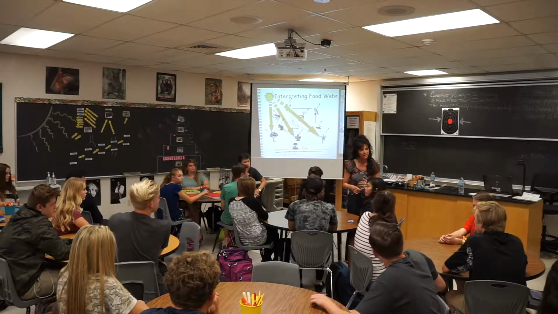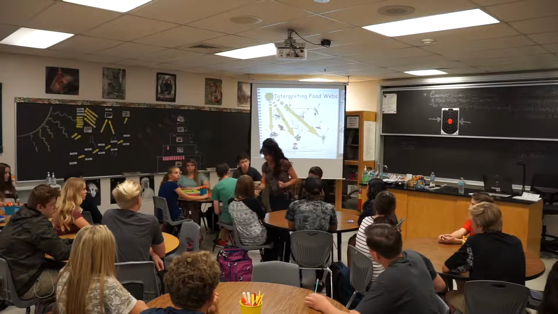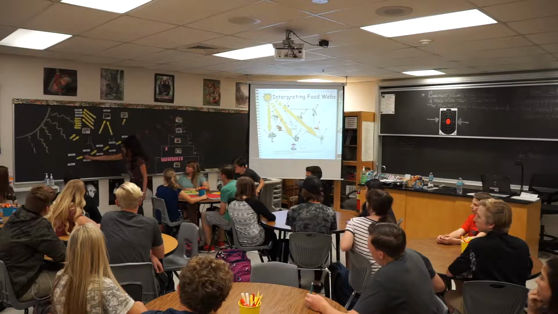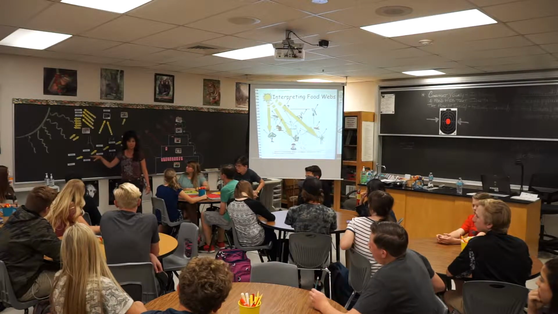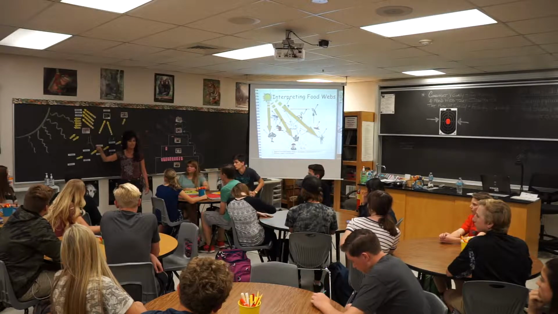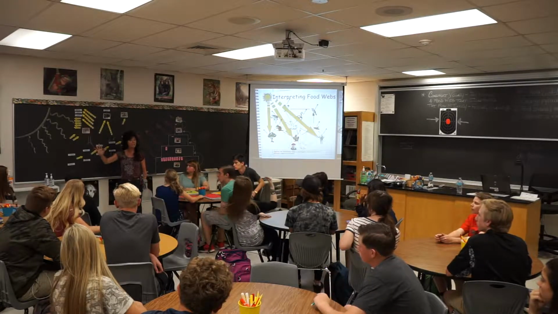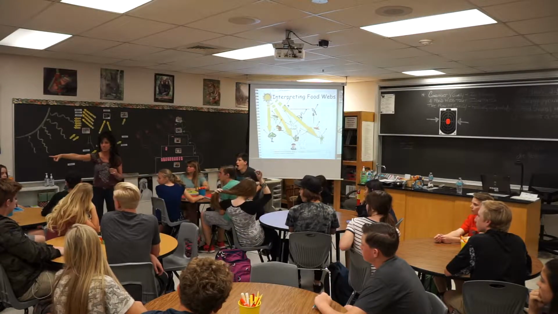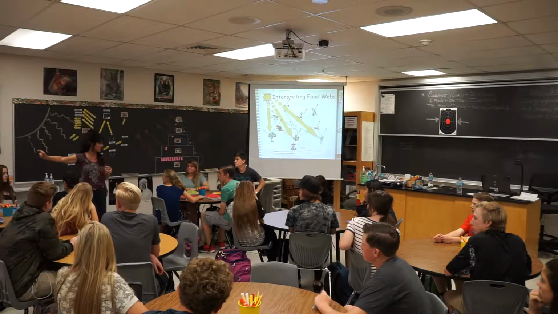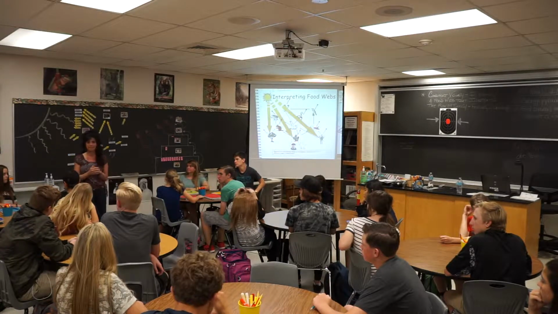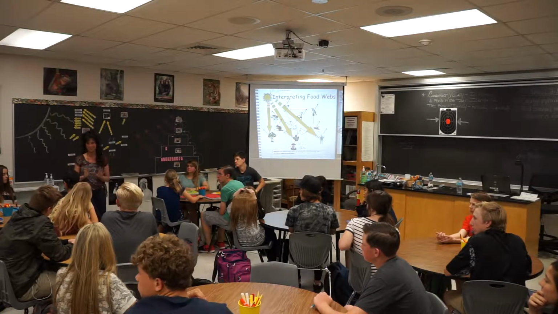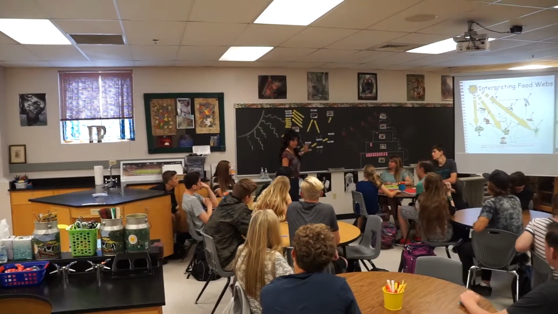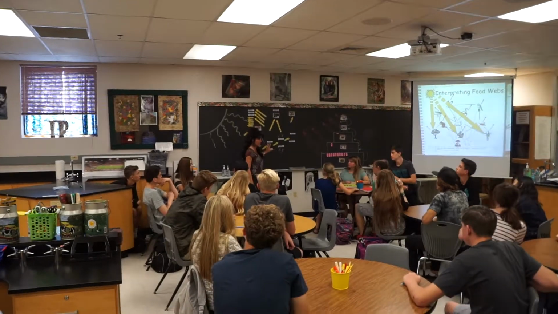I'll tell you right now, there's a ton of tags, and what I mean by that is, you're going to see a lot of little tags that tell you, are they autotrophic, are they heterotrophic, are they herbivores, are they carnivores, are they producers, are they consumers? You need to use everything that's in the bag. If you feel like you don't have enough tags to label what you've got going on, we've provided each station with a pen that you can actually write on the lab stations with. Don't get distracted by the neon colors and all the pretty things that you can draw with those. Use them for arrows or for tags if need be. You're using everything in the bag. Does everybody understand what's going on here?